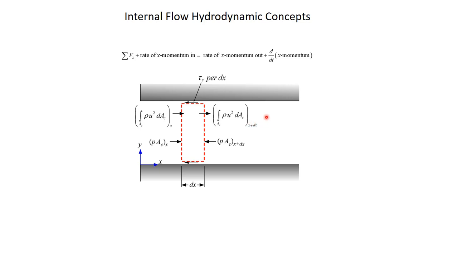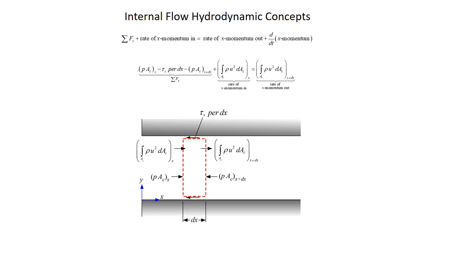This diagram shows all the different terms that I have to plug into this balance up here, and we've done things like this many times. Here I take my positive x forces and subtract from that the negative x forces, which are this one and this one. That's my sum of x forces, and it has to equal the rate of x momentum in, plus this term here, equal to the rate of x momentum out, which is this term here. Again, there's no storage, so that goes away. So there's our x momentum balance.